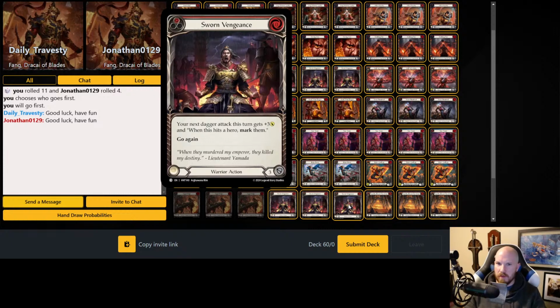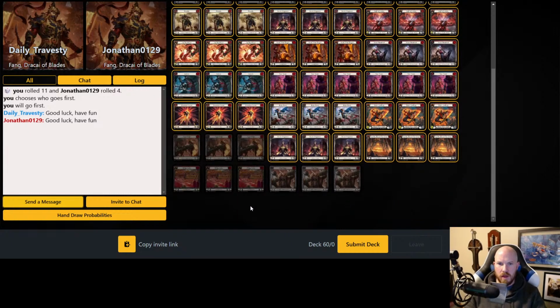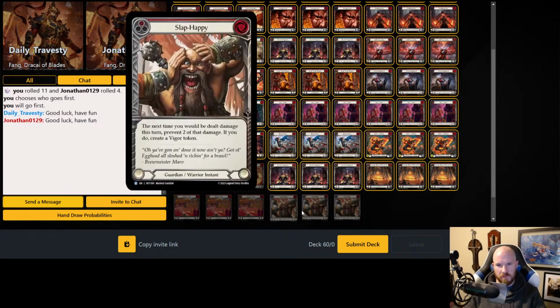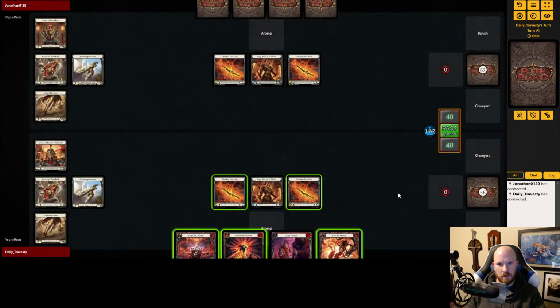If the Fangs start playing more defensively, like I have been, then I might just go straight for the Pledge fealties. Unconditional fealty creation. It's been really good. I usually only play this against really defensive decks, assassins, decks with a lot of D-reacts, but if people start playing a block heavy game in these mirrors, I might bring in the pledges.